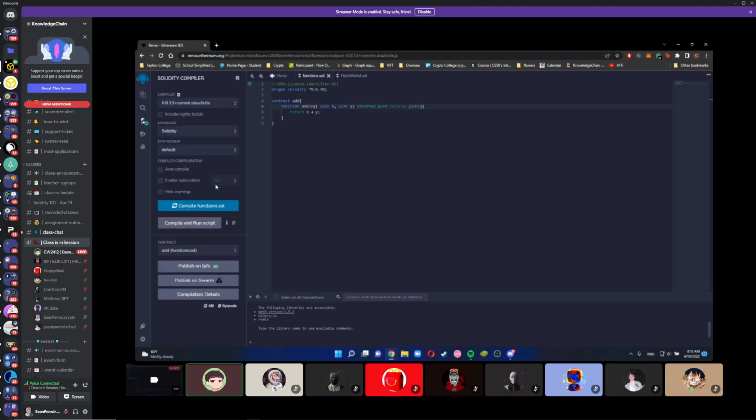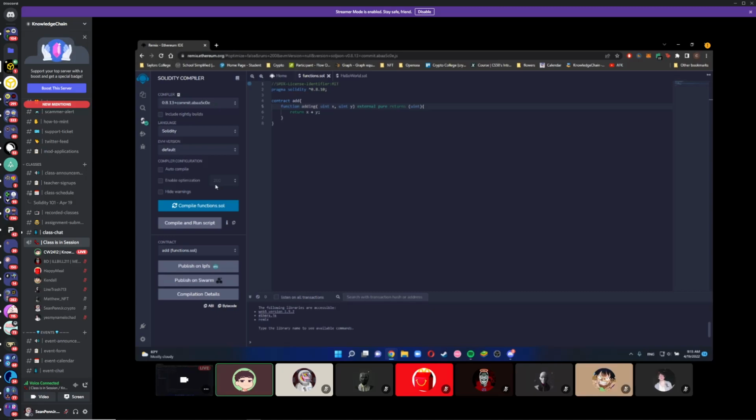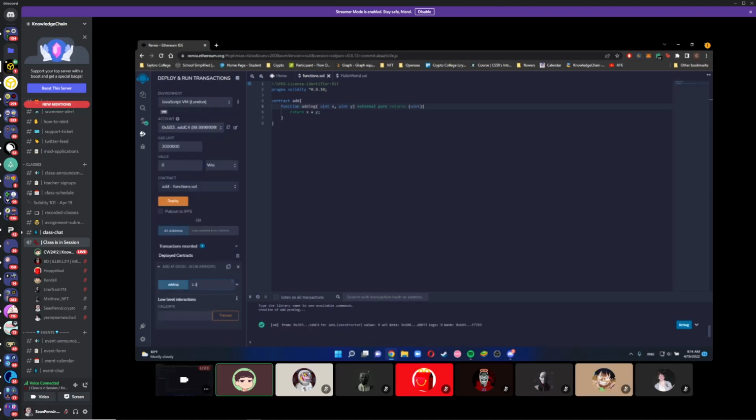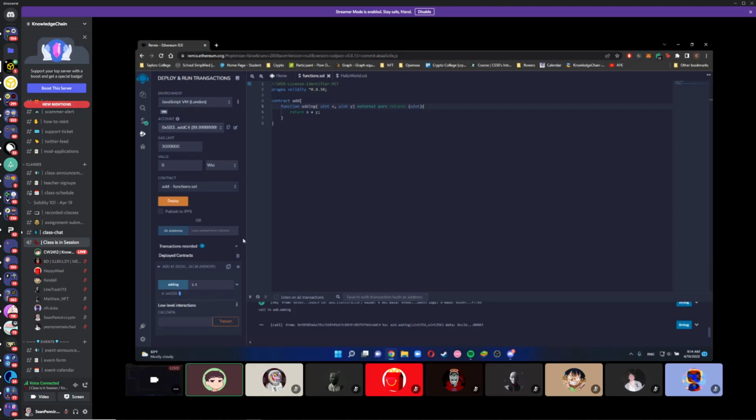Once you're done with that, you just have to compile it and deploy your contract. Right now you can just put two different numbers. I'm going to put 2 and 3. If you call the function, it will add it up for you. It's a very basic function, just trying to add up everything. Can you guys try and see if your contract works for you and if you can actually get the addition function working?